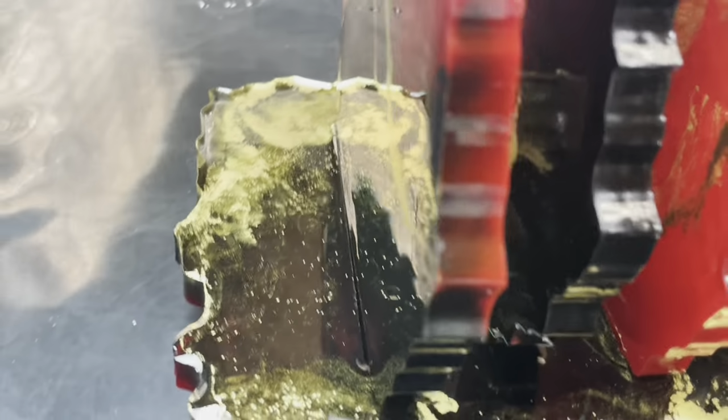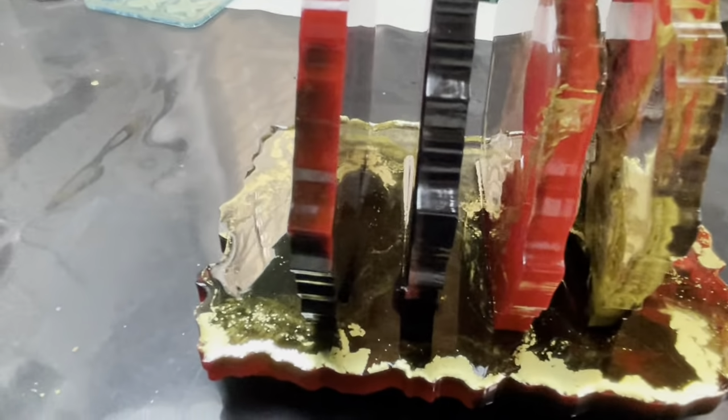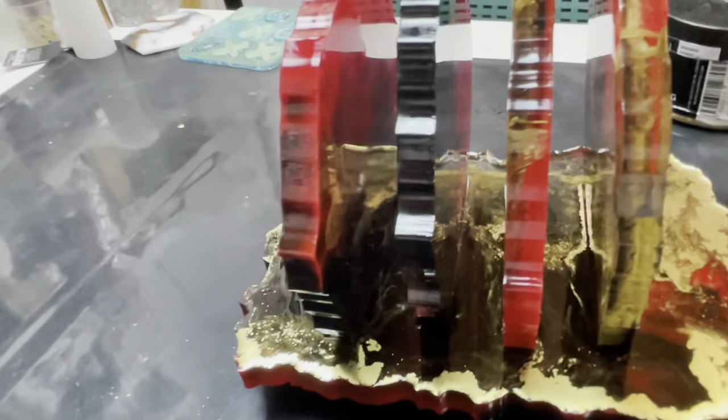I like it. Look at there. Look at that, friends. Zoom in a little bit. I like it a lot. I love it. See down there, those feet? You can take some UV resin and put down there and let it stick, and you have yourself a nice little holder. Okay, very nice.